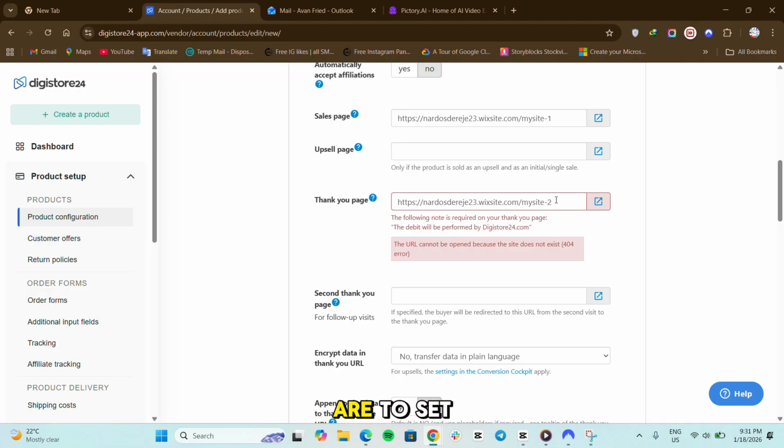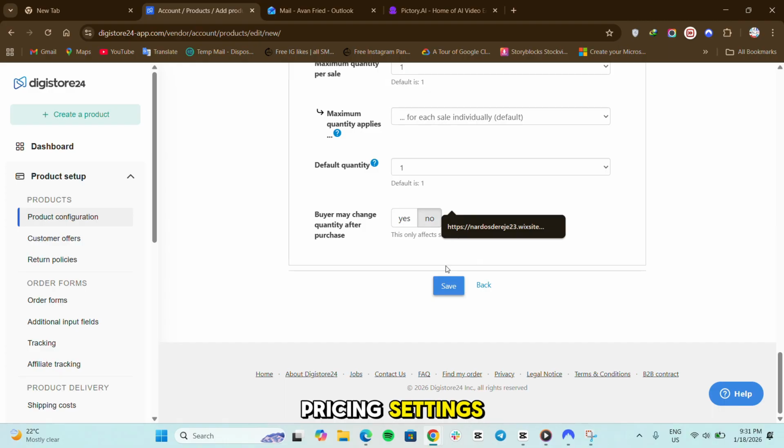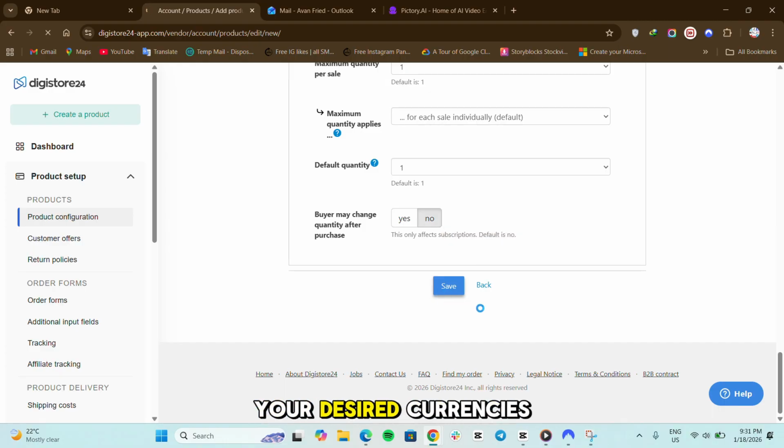Your next steps are to set the price. Click into the pricing settings to set your product's price in your desired currencies. Upload your files. Go to the Downloads or Files section to upload the actual digital product, PDF, MP4, zip, etc., that customers will receive. Configure the order form.